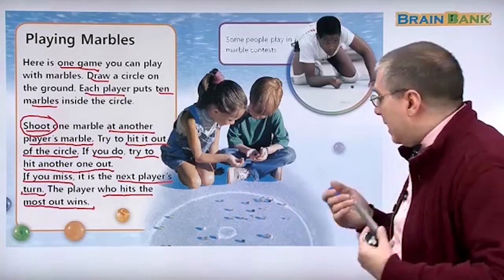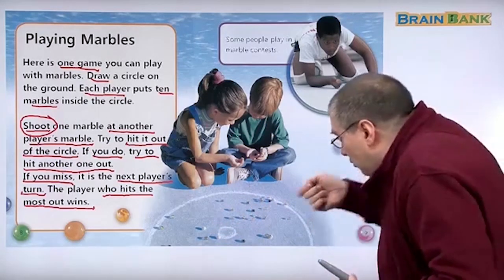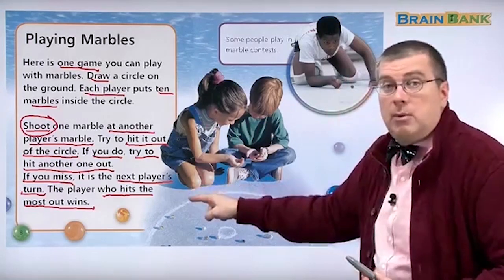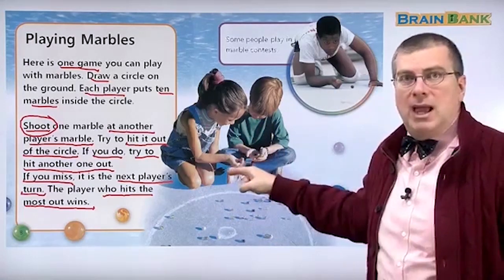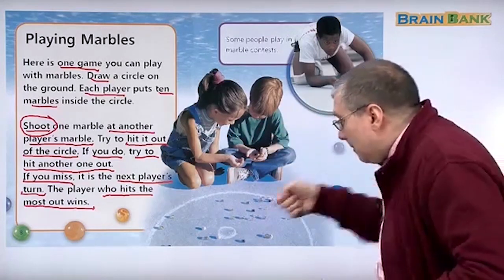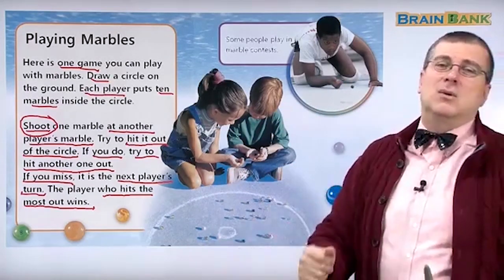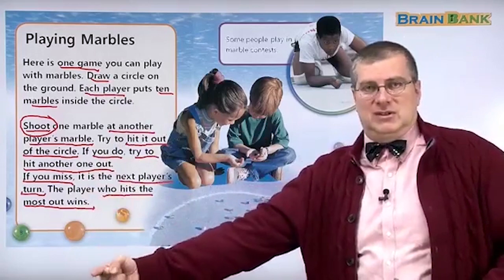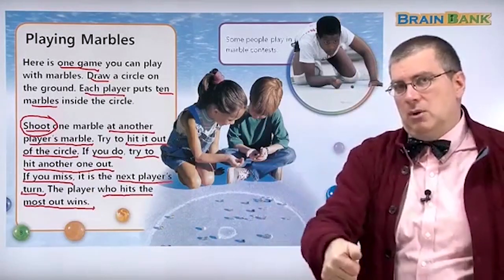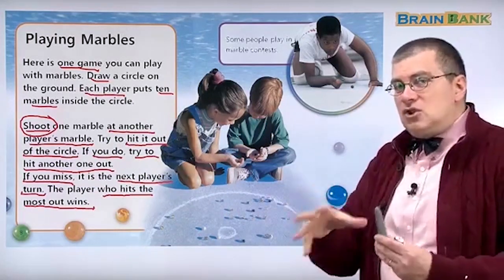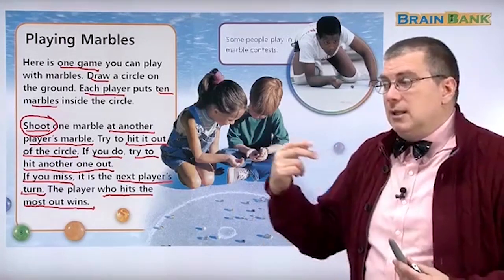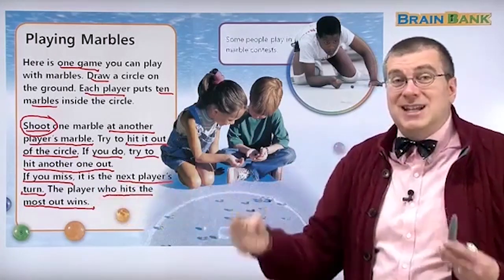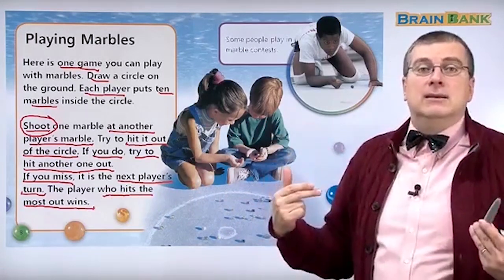If I'm playing the game, it's my turn first. I try to shoot the marbles. I hit 1 marble out. Yeah, I go again. I hit another marble out. Yeah, I go again. Shoot, I miss. Oh no. It's the other person's turn. Then they shoot the marbles. Okay? If you shoot the most marbles out, if I shoot out 8 marbles and the other person shoots out 6 marbles, I win. Okay?